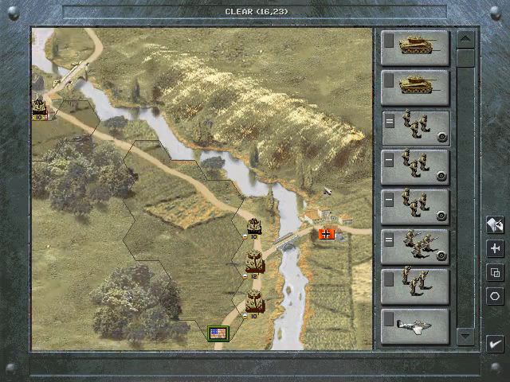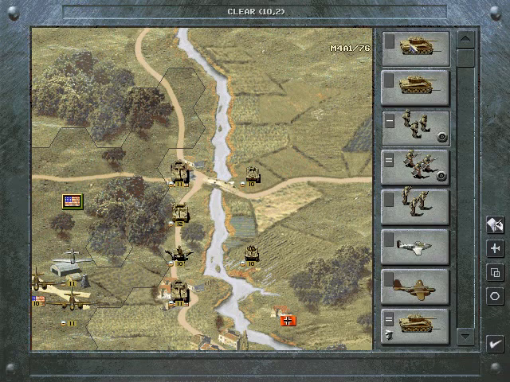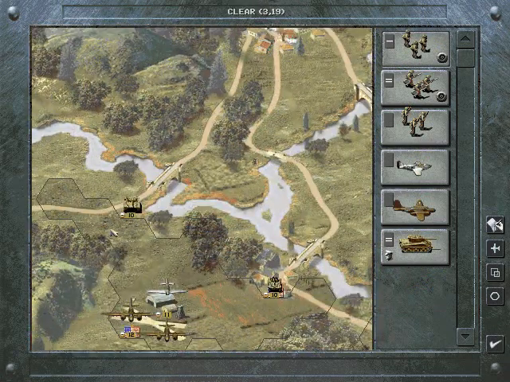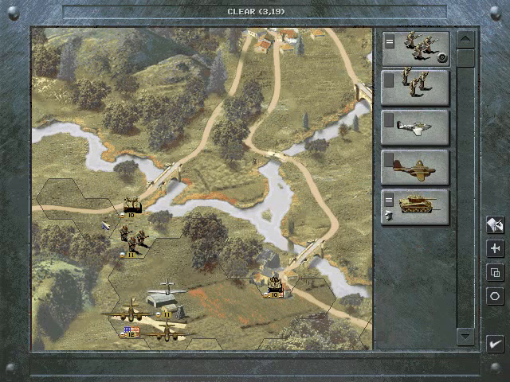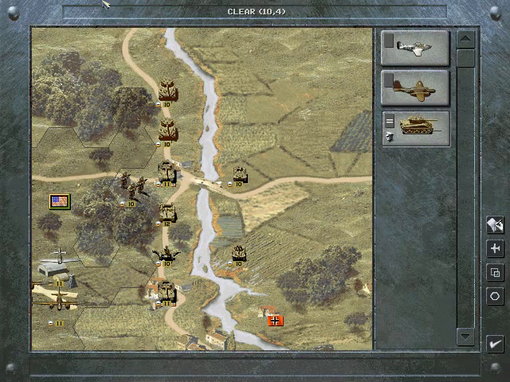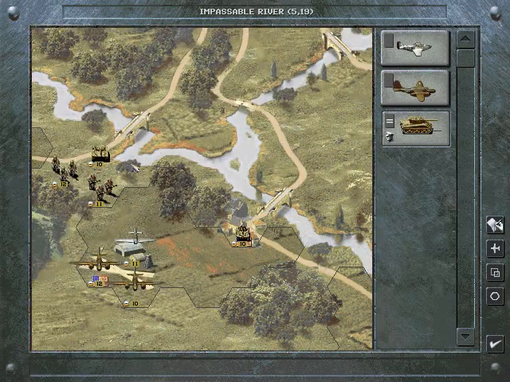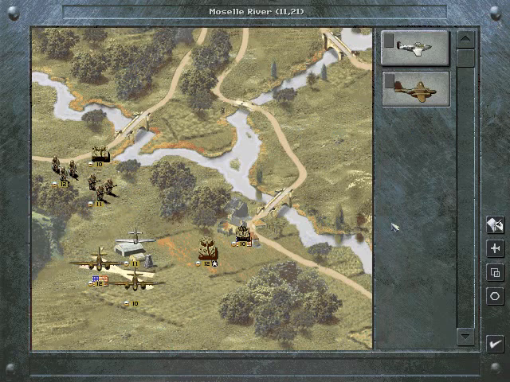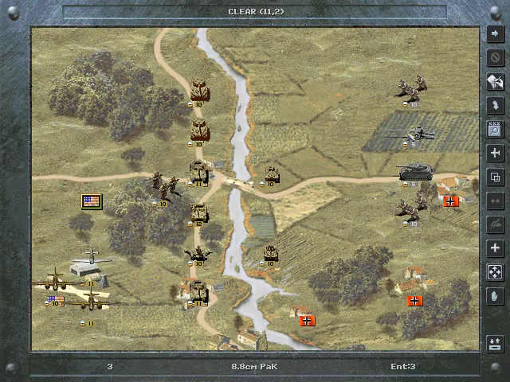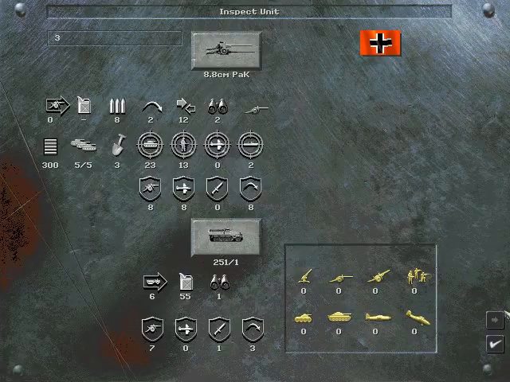Let's put two tanks here and two infantry units. Two tanks here. Something like this. Let's go. Start in the north. Dangerous anti-tank gun, range of 2.